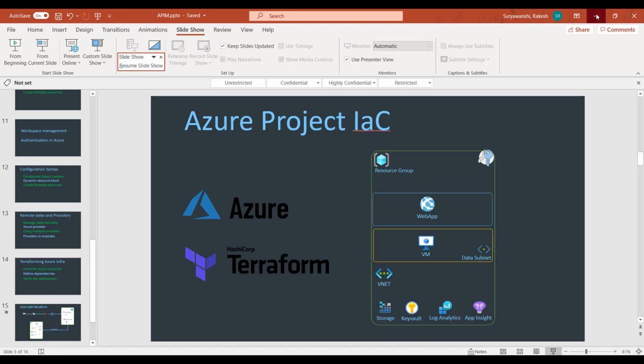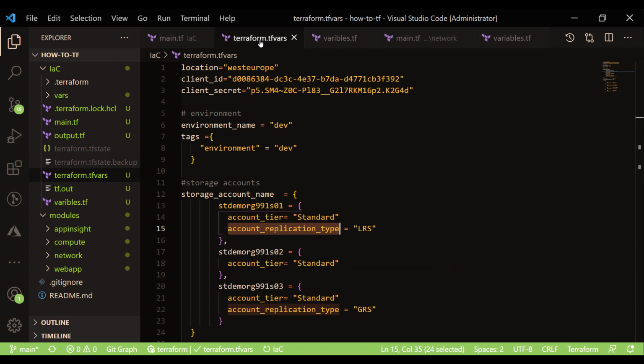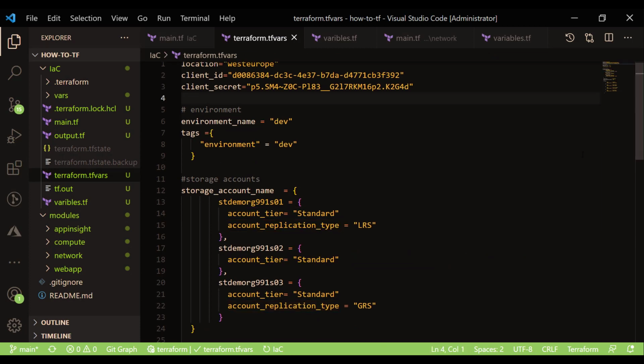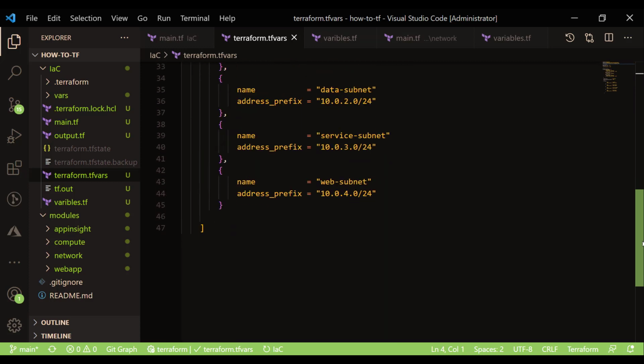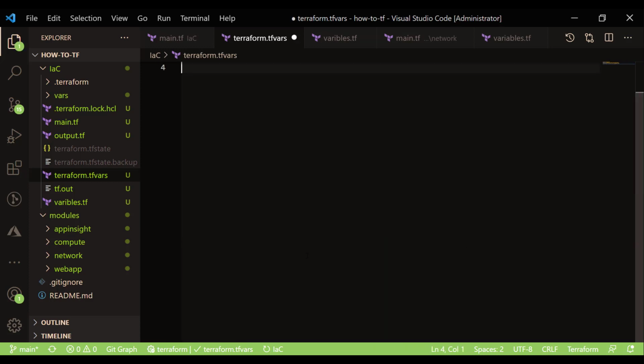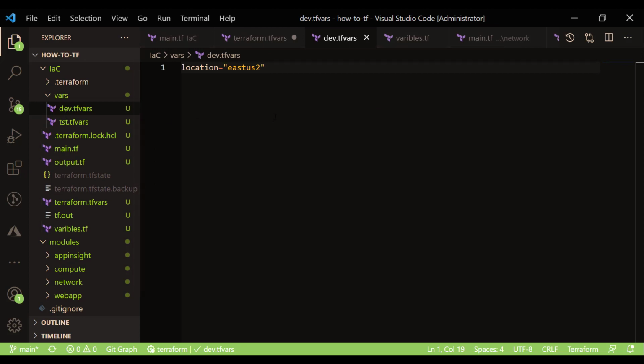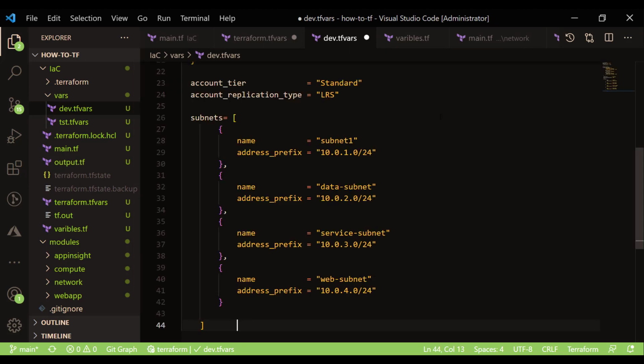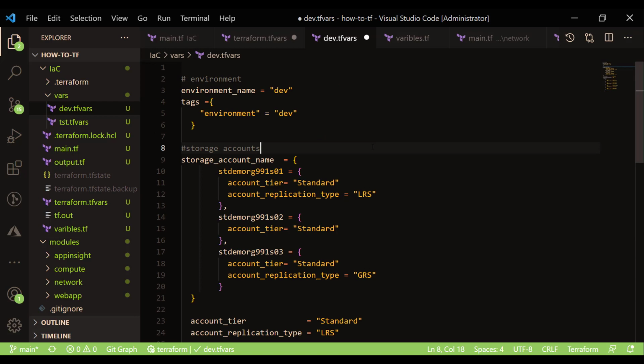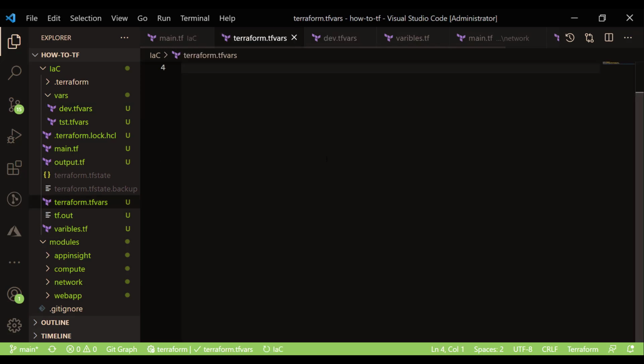Okay, now let's do one thing. We are going to copy this entire section and cut it here, and I'll go to the variable file and define it here in the dev variable, so that we are passing the parameter.